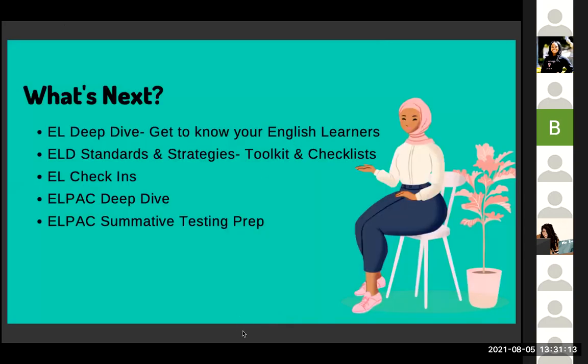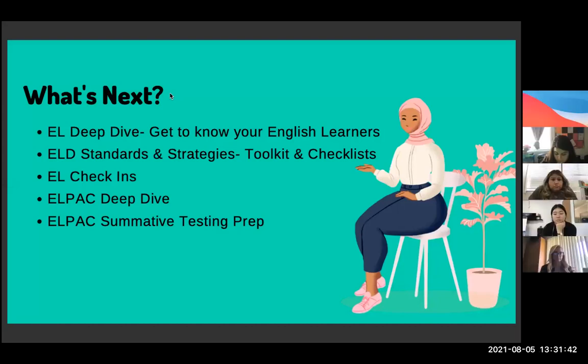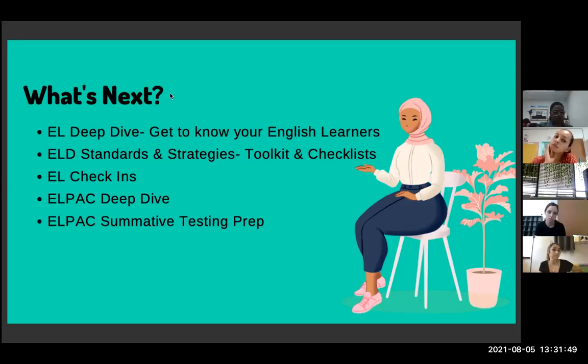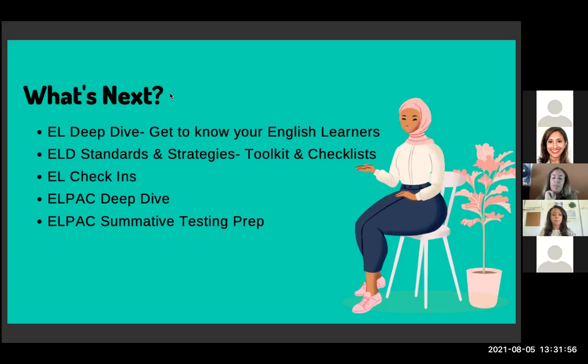All right, thank you. So what's next is what we're going over the year. I don't want you to have to worry about really anything right now. This was an overview. We're talking about designated ELD time during the enrichment block at the end of the day. We have 45 minutes, but remember the first two weeks is really about building relationships with your students. So right at the beginning of September, you already know who they are because you can see that on the rainbow rosters, but I really want you to understand what levels they are, and that's when we're going to do the deep dive. We have all these other things going on in our minds. We still need to look at our SPED spotlights, and we're worried about our rooms, getting all of that done, and planning some fun activities and team building with our students. So take this with a grain of salt, and we'll be diving deeper in early September.